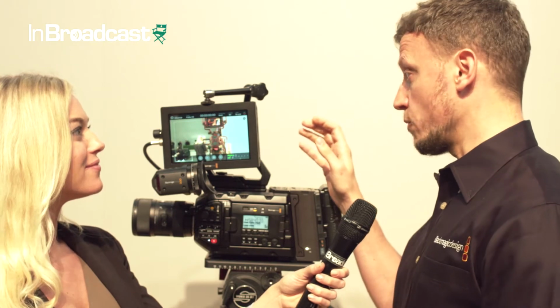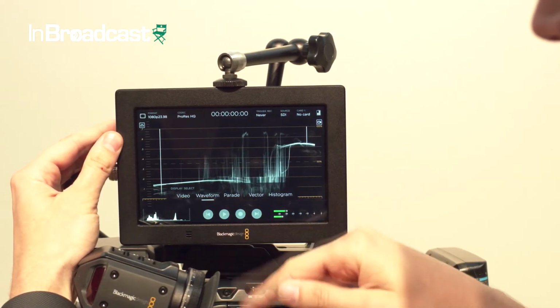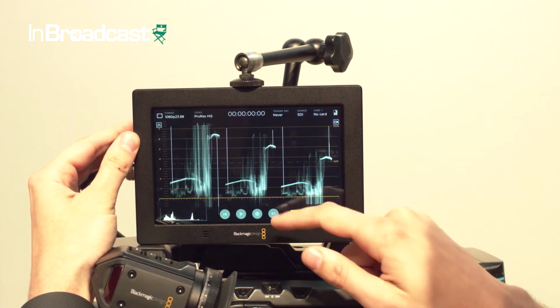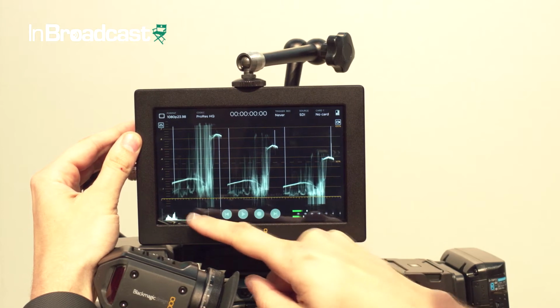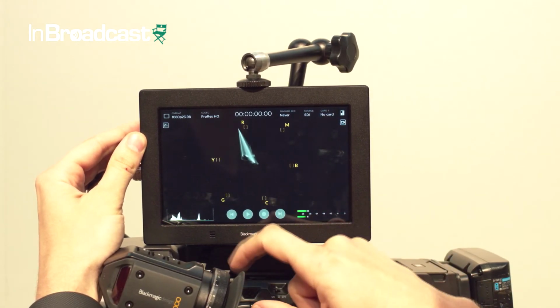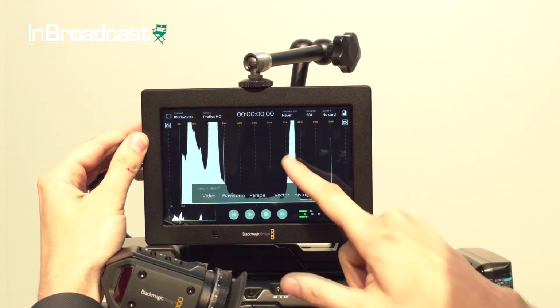Above the camera we've got a Video Assist 4K. Now the Video Assist 4K is very familiar to a lot of people because it is our monitor and it's also our recorder. Built into this Video Assist now, we've added waveforms and vector scopes, parades, so it means now you can actually display that full screen. So if you're on set and you want to look at your legal levels, you want to look at how your image looks in terms of its technical aspect, you can do that. I'm going to show you the app.